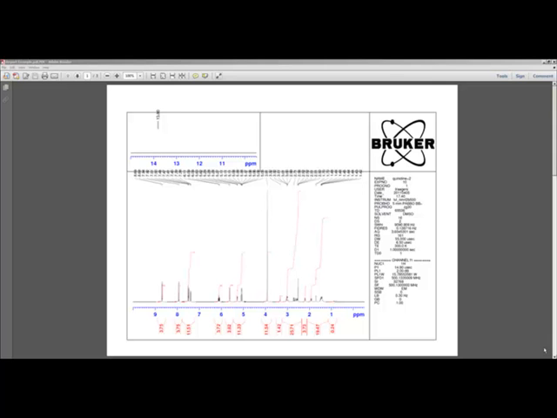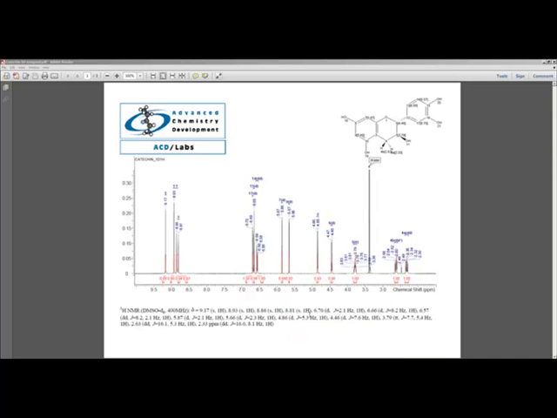A significant amount of time and money is invested in obtaining and processing analytical data for product characterization. Unfortunately, the sole physical record of this investment is often an automatically generated report that would require the user to locate and reprocess the original analytical data to get any meaningful data from it. A report such as the one on the screen, where everything is properly laid out, would eliminate this need.